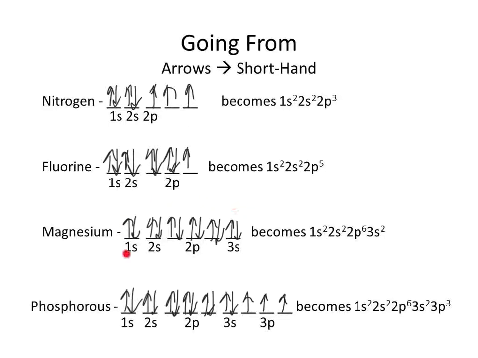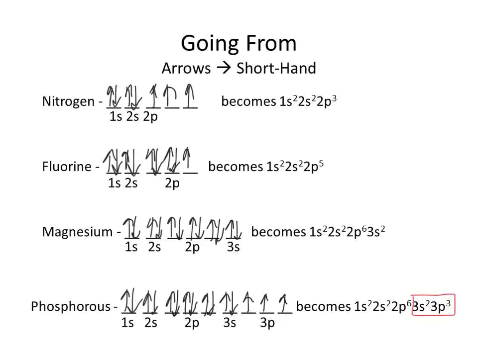And so you would just keep writing them out that way. Instead of having all these up and down arrows and spins, it's just quicker to write it here. You can basically figure out where your element is on the periodic table. Everything below that is going to be filled. So you're just going to, by rote, write up to that and then figure out what the last valence set is. In our case here, my valence electrons are all the third energy level electrons, so that's just these right here.